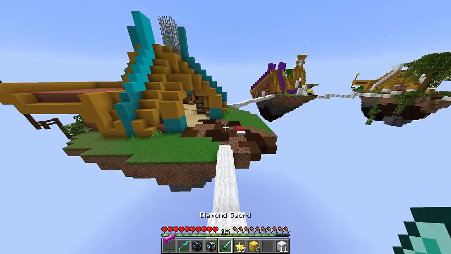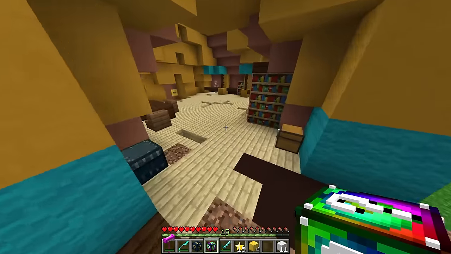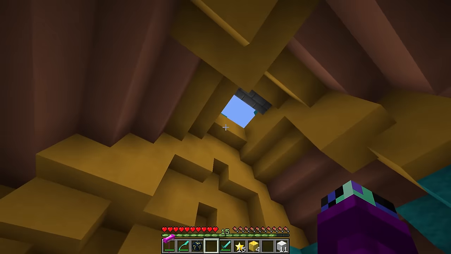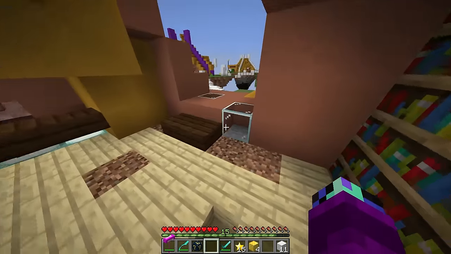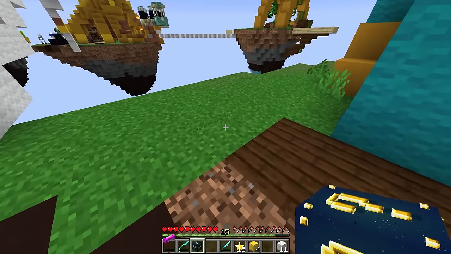But anyways, I got this thing called the Aura Revealer. I have no clue what it does, but I guess I'm just gonna open it up right over here. Let's see, and the way I don't think it did anything. Oh, wait, it just turned a bunch of blocks into glass, I think. But anyways, I've still got one more lucky block left to open, so here we go.